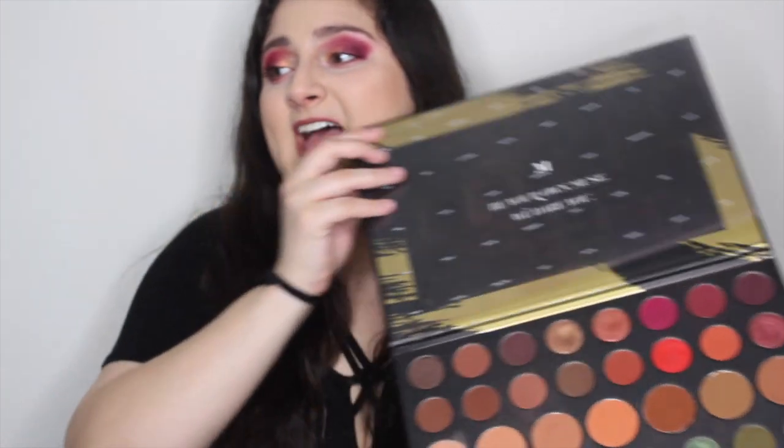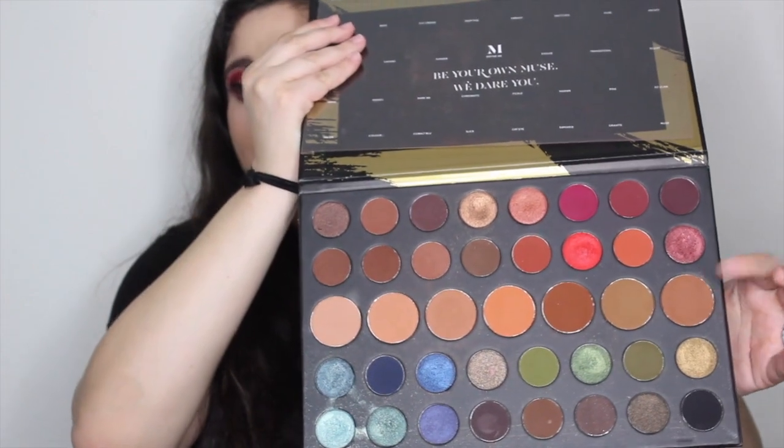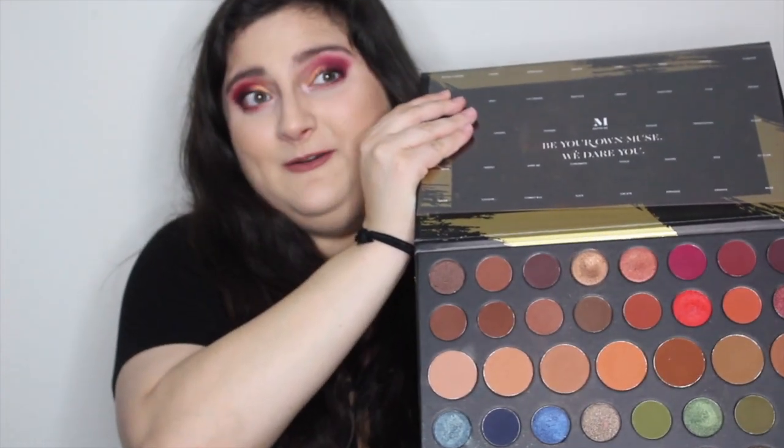everyday life, which is the 39N by Morphe. This is the palette I use every single day for work. That row of neutrals right here, this is the work week eyeshadows. It makes my life a lot easier just having this big palette of neutrals and fun pops of color for when I'm feeling a little daring at work. If you guys want to see my current favorites in makeup tutorial form, just keep watching.